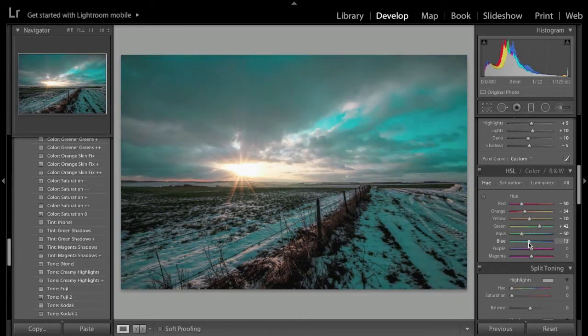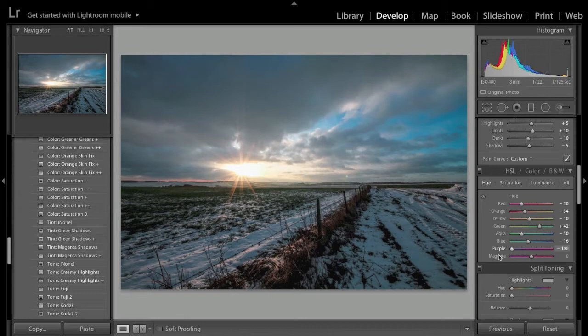Now this will make the sky kind of turquoisey colour. I've seen this a lot on Instagram. People seem to do this, and that's how you know that an image has been edited on Lightroom. I don't want to make it too fake, so I want to bring that back a bit to around there.